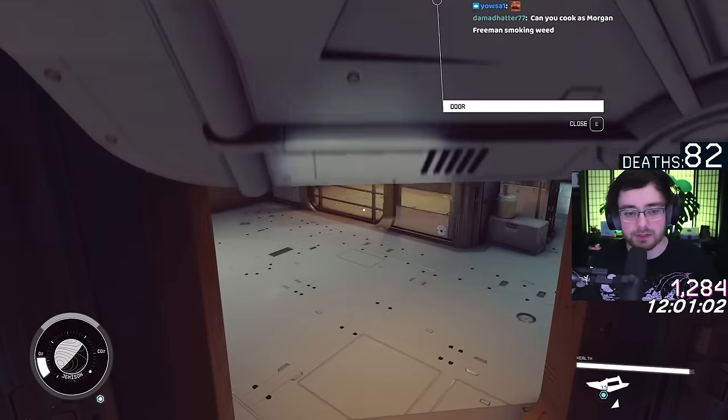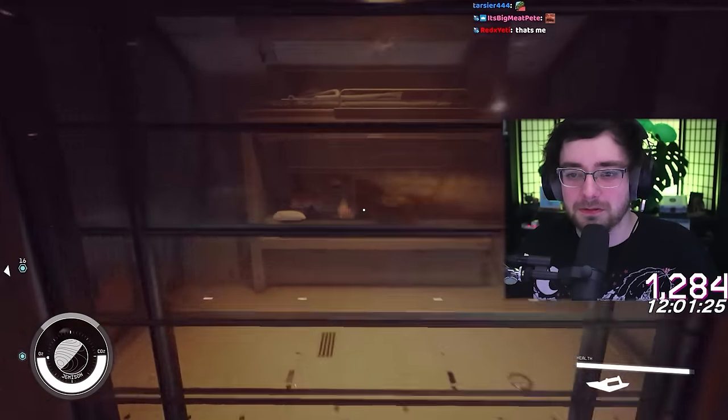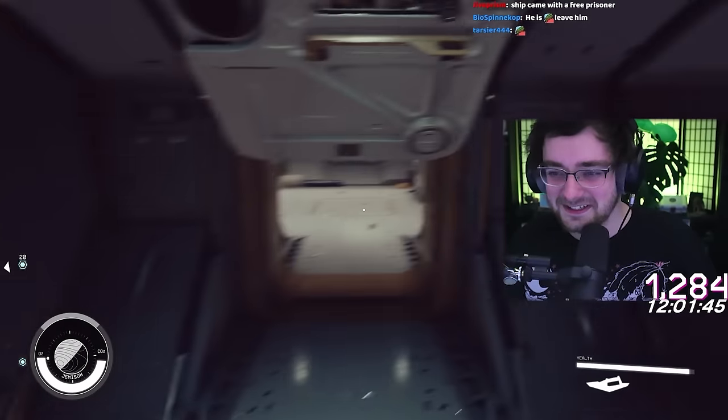We should probably have a look around. This is prisoner number 1. Actually locked in here. Isn't that Hella? Oh, that's the chef. Isn't this the chef we paid like 10 grand for? Oh, this is so stupid.